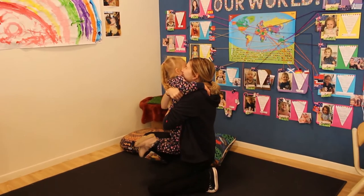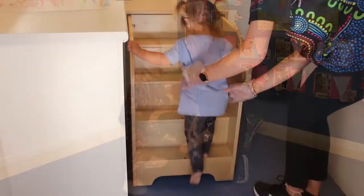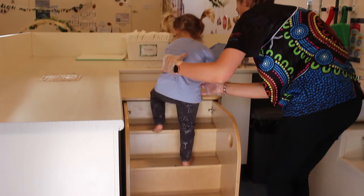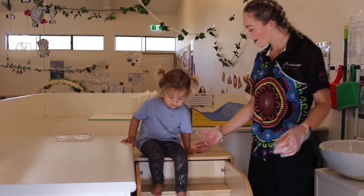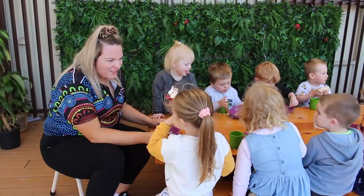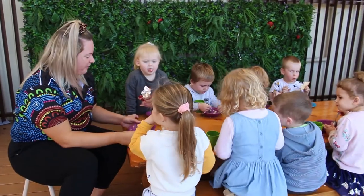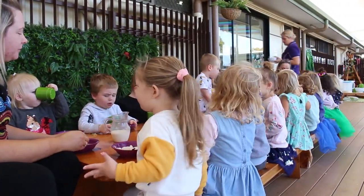If children need to be comforted, the best practice is to get down to their level to save your back, especially for children in the older groups of junior kindy upwards. For children that can walk but aren't toilet trained, we need to support them to use the stairs for change time to minimise the amount of time we need to perform a lift. During meal times and while working with children at a table, make sure you are at their level to avoid leaning excessively forward. Repeatedly leaning forward can cause stress to your lower back.